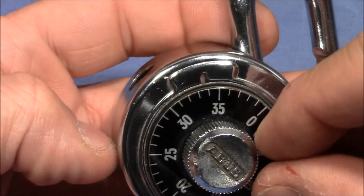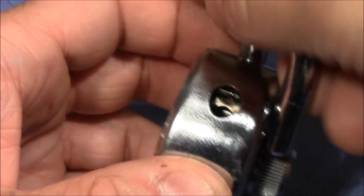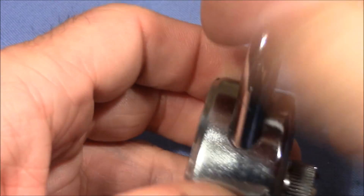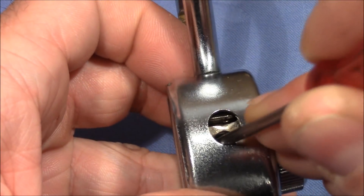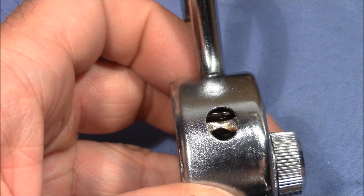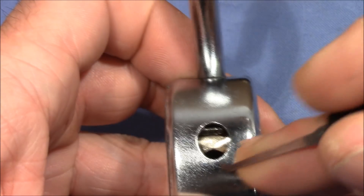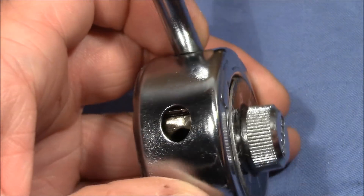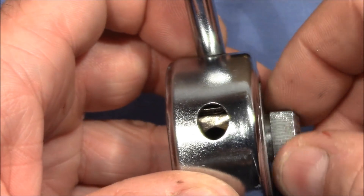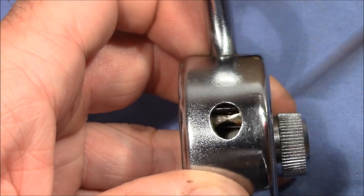It would be pretty easy to find out the right combination for this lock. But as I said, it doesn't want to close. No matter what you do — if you hold the shackle, if you turn the dial — it just doesn't want to close. And I think that the spring here on this lever is broken. You can take a pick and pull on this piece here, and you can see that would be the normal position for it in the closed state. But no matter what you do with the dial, you can just push it in very easily.